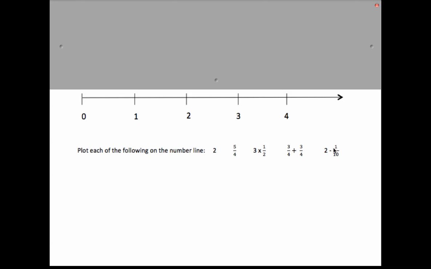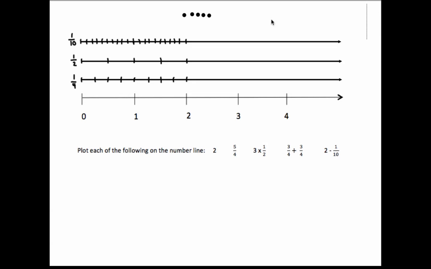The first thing we have to do is really understand what is being asked of each of these numbers. Looking at the denominators, we have wholes, fourths, halves, fourths, and tenths. So we'd have to imagine a number line with fourths, a number line with wholes, halves, and tenths. I've created that right above here: number line with fourths, halves, and tenths, and the whole numbers are also listed on these sequences.